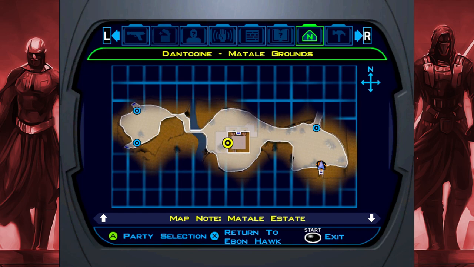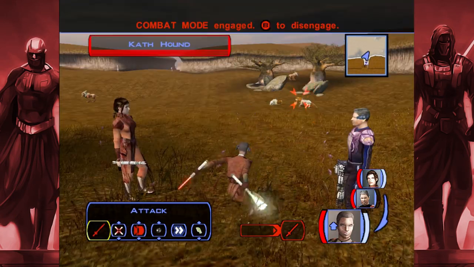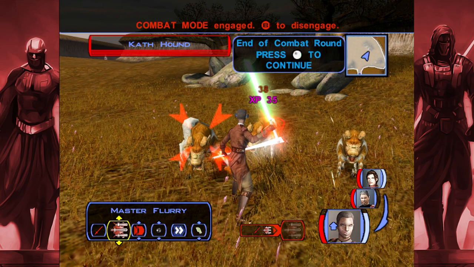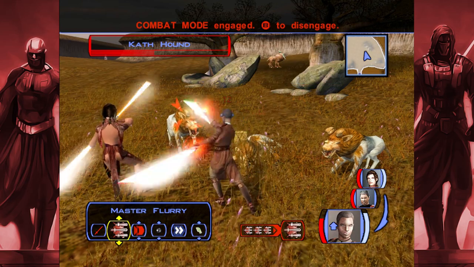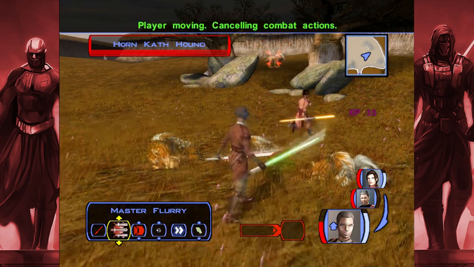And what's at the path north? Eh, try that one, I guess. It's right ahead of you. Yeah, kill these doggos anyway. It's so good. I love the icon of Master Flurry changing. Yeah, that's pretty cool. Like, the attacks aren't even registering, they're dying too fast. It's so good.